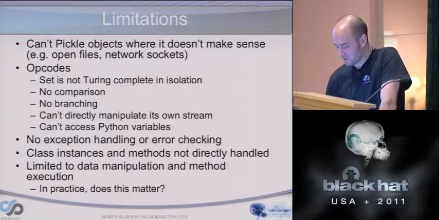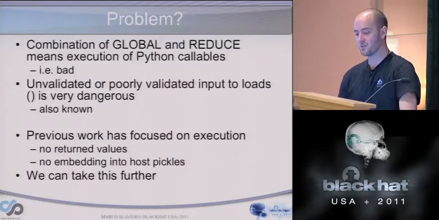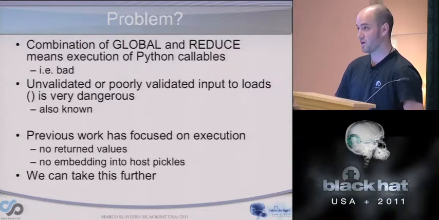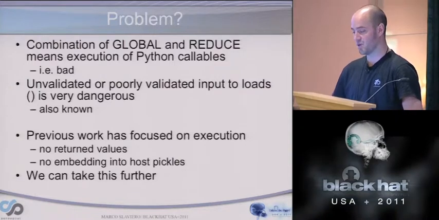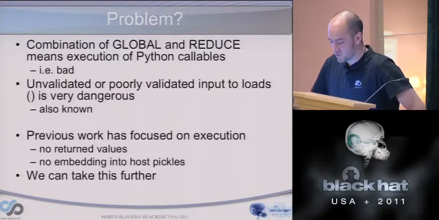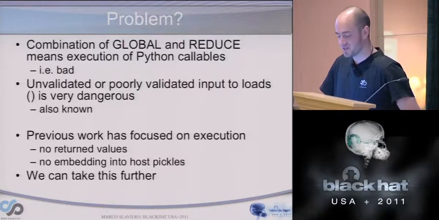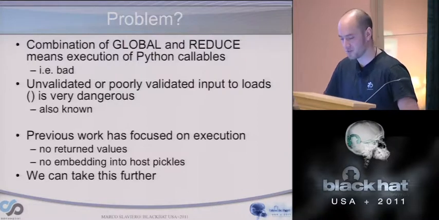So our primary goal then is going to be trying to bypass that. And what we'll do is rely on a combination of the instructions that we have, which is the ability to load objects onto the stack and the ability to call callables. And we'll use those to try and bypass this class instance method invocation limitation.